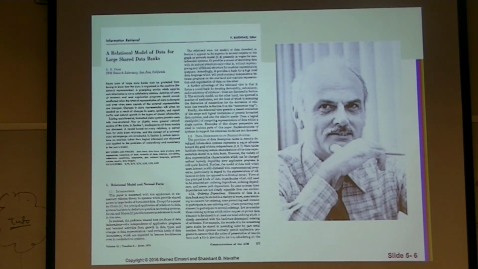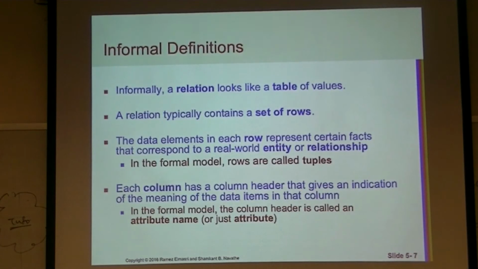What happened during 1969? Neil Armstrong landed on the moon, July 1969. I think the 20th or 21st, like that. Last year was the 50th anniversary, so we celebrated. So Dr. Codd proposed the relational model in 69, and Neil Armstrong landed on the moon in 69. Then the third one, most important, Professor Lee was born. 69.